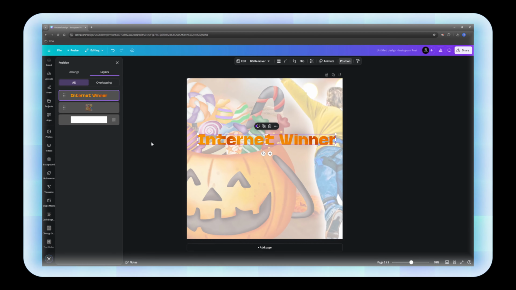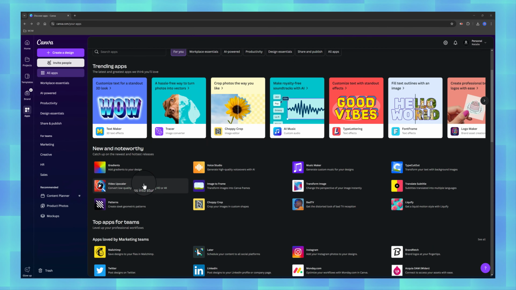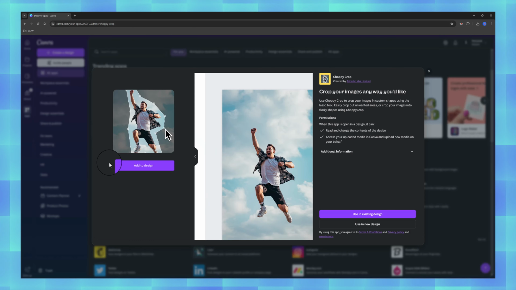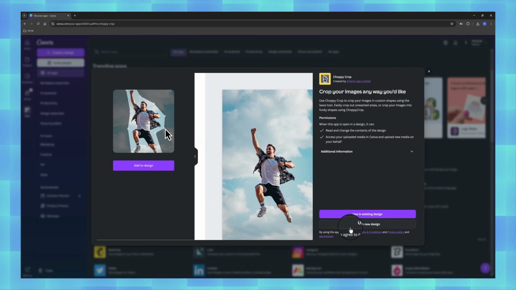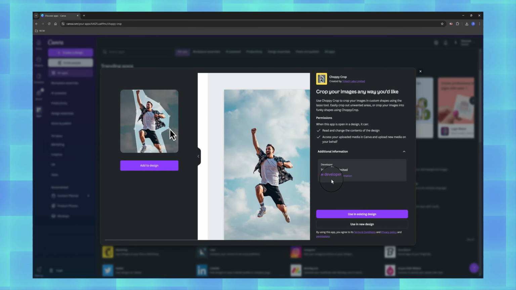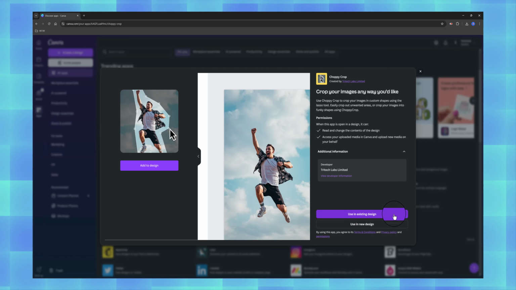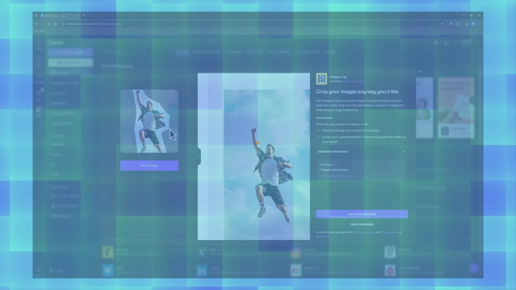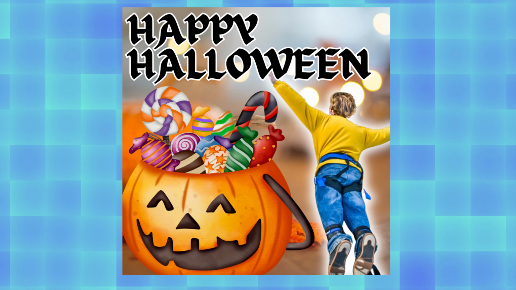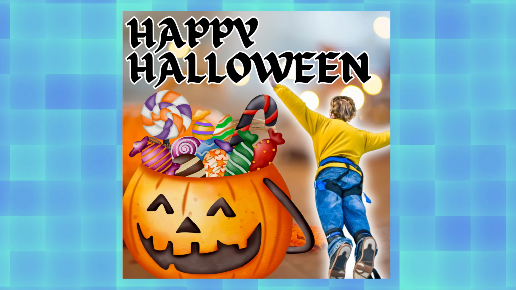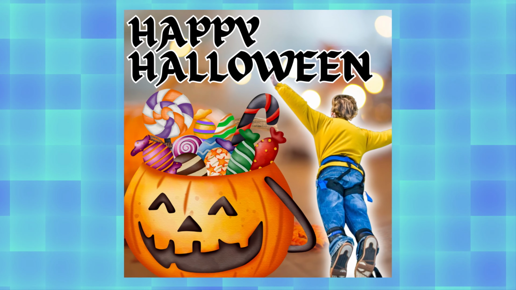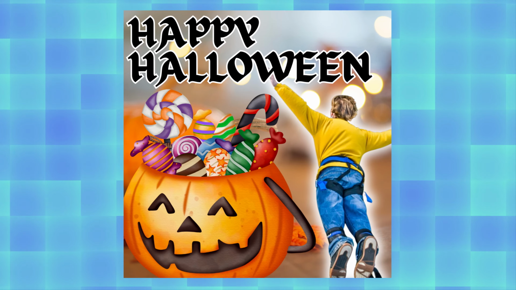Something like this. The Canva Shape Crop app lets users quickly crop images in creative ways, ideal for freelancers needing fast, simple image edits. It's user-friendly and saves time. And this app is especially beneficial for freelancers who need to edit images or create designs for clients, as it simplifies the process. I created this funny graphic design for Halloween season, and I will now show you how I created this with the Canva Shape Crop app in combination with other Canva apps.